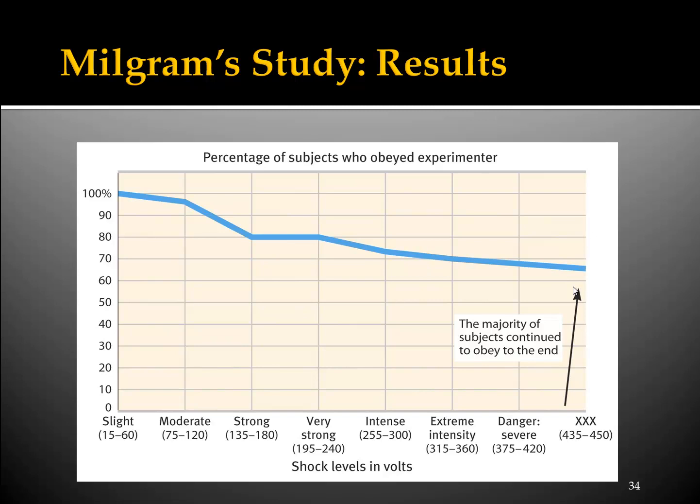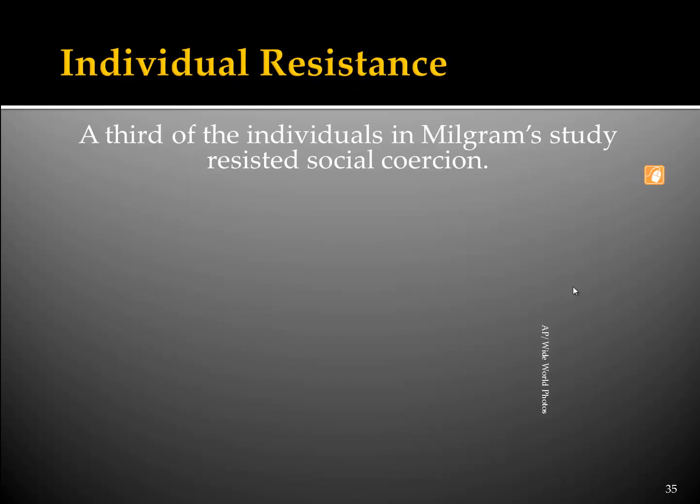And a lot of people worry about the psychological effects of realizing that in fact you would do the same. We'd all like to think that if we were a guard at Auschwitz or one of the other concentration camps, we would have stood up and said this is not right, maybe got the guards to revolt against the officers. However, we just didn't see that. And it's because of this principle of obedience. So a third of the individuals in the Milgram study resisted the social coercion, and this is what we refer to as individual resistance.